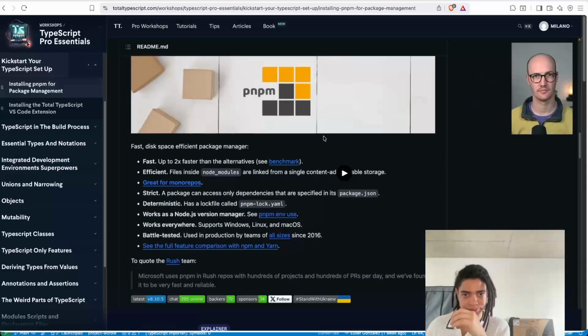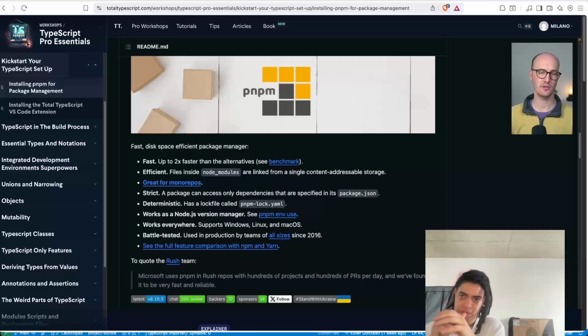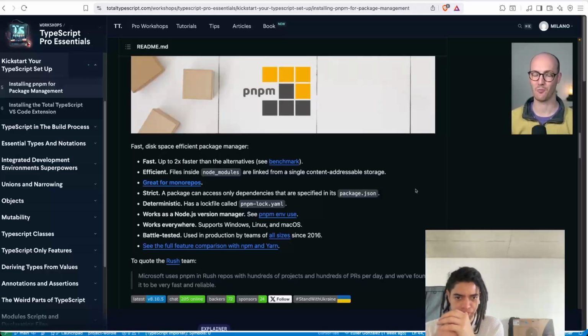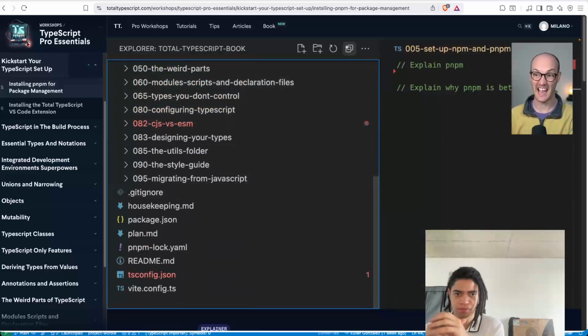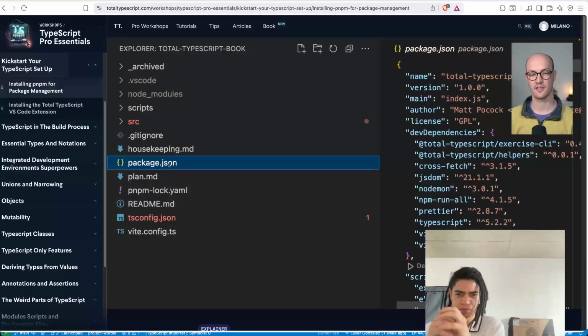And there you go. The final thing we're going to install is PNPM. Now this is not necessarily needed for all TypeScript repositories, but it is needed for this one, for my one here. What this is, is an alternative to something called NPM. In every JavaScript repository you will have run across this before, there is probably going to be a package.json.